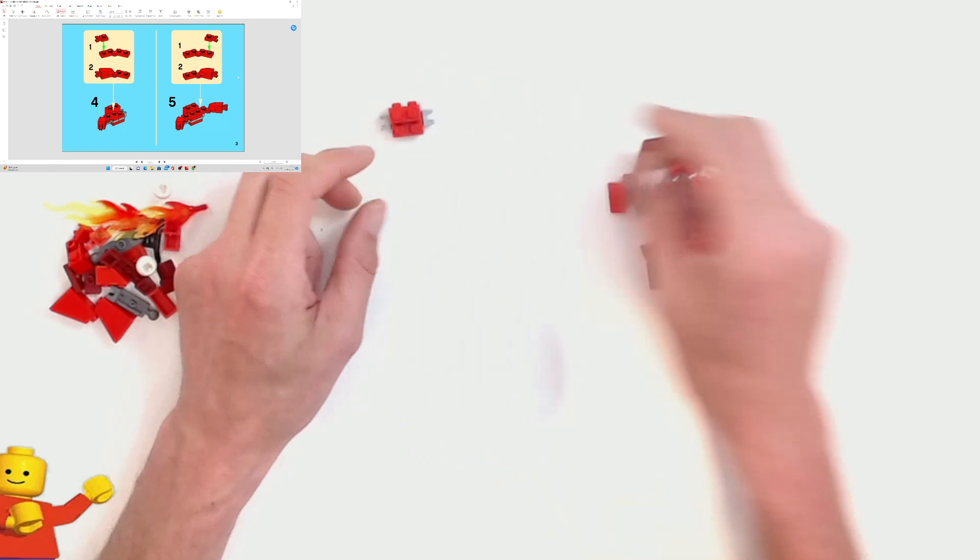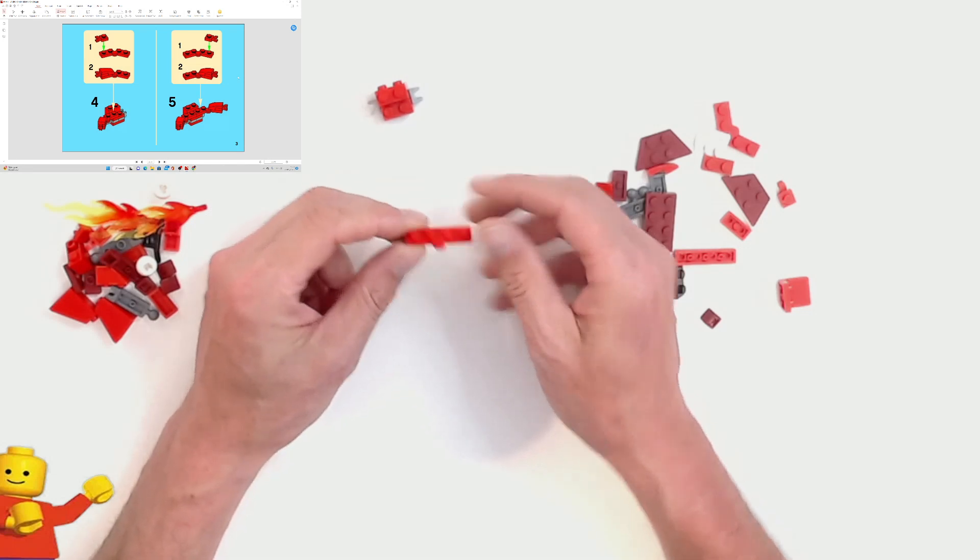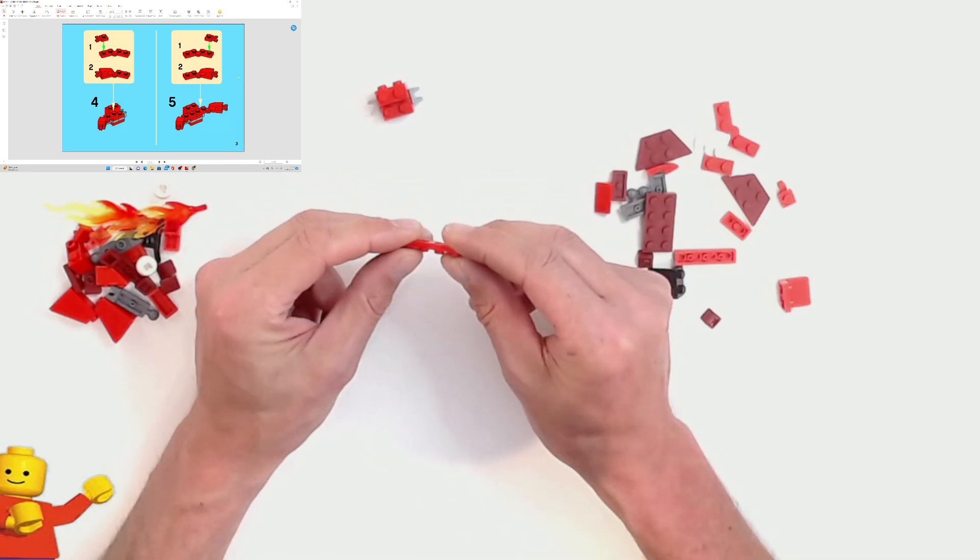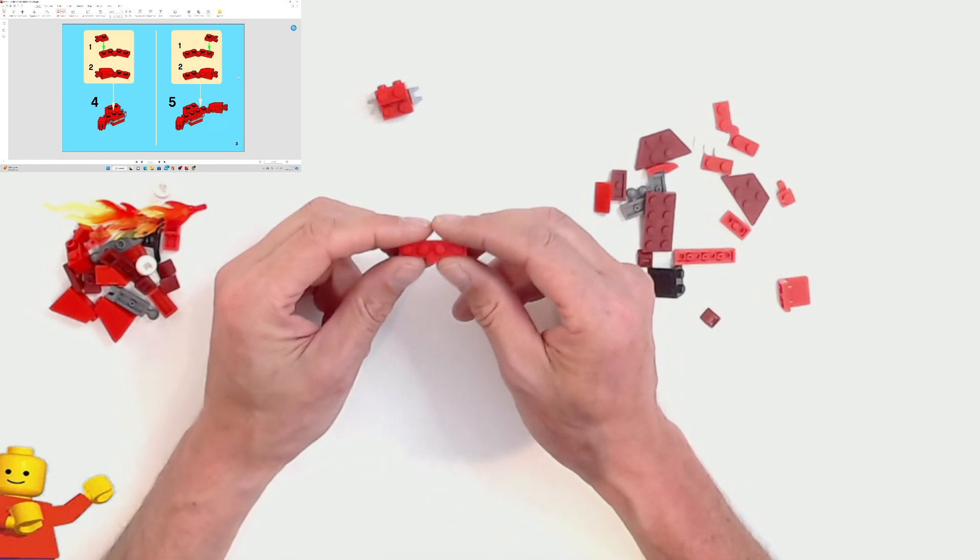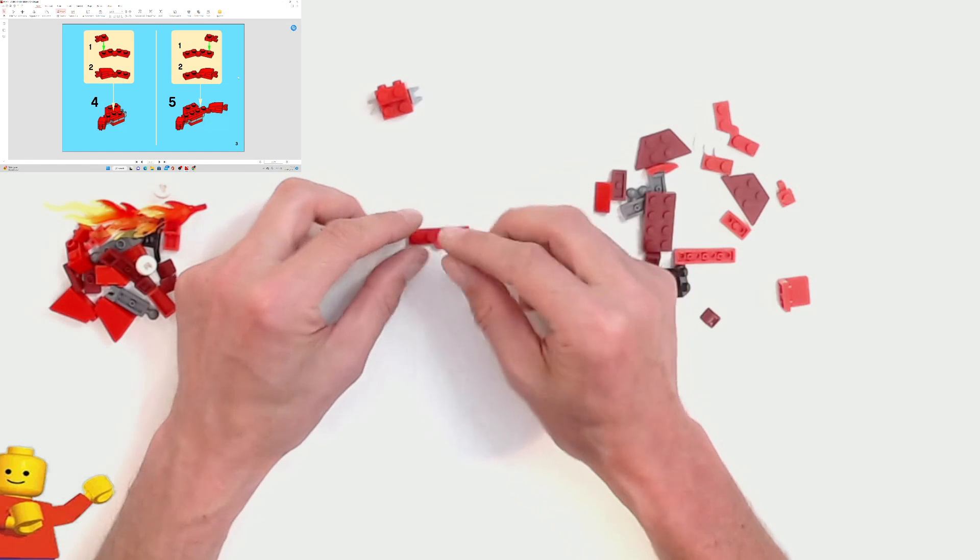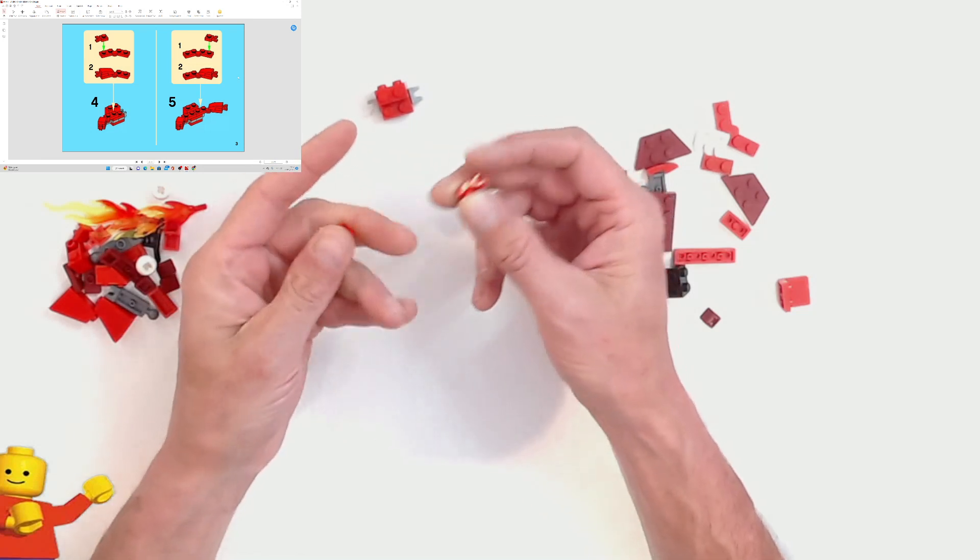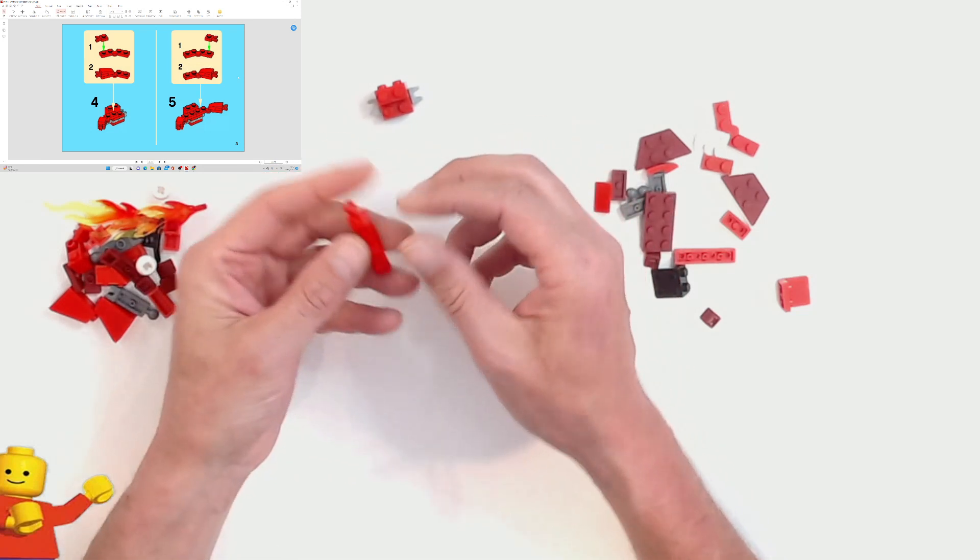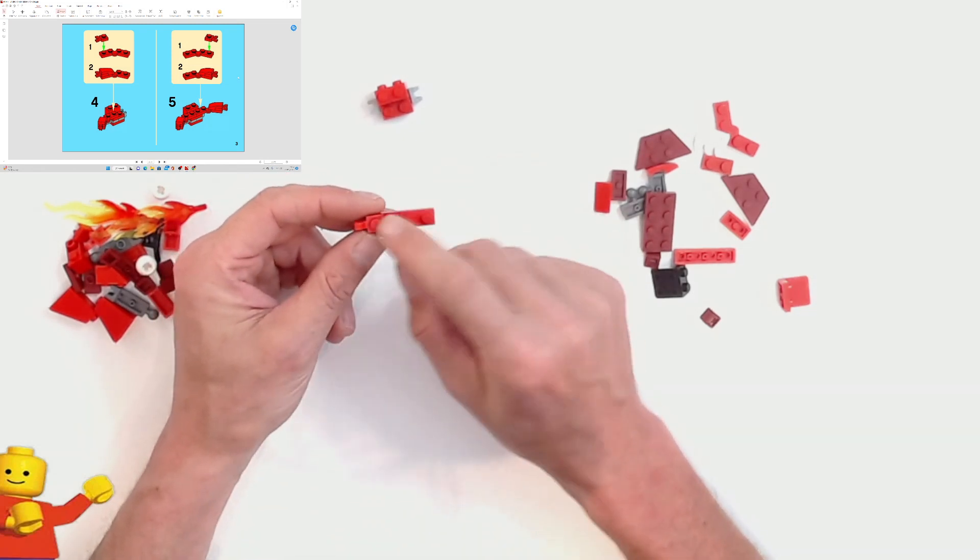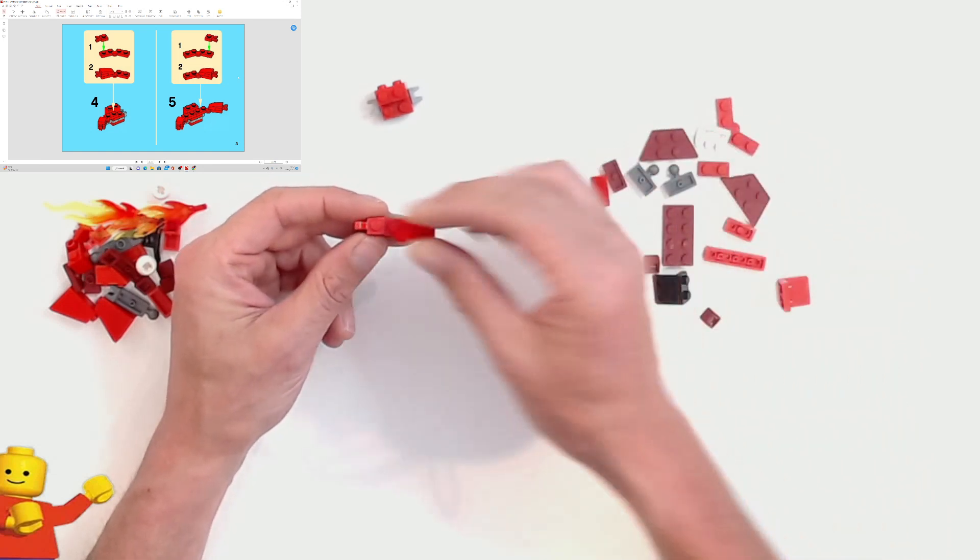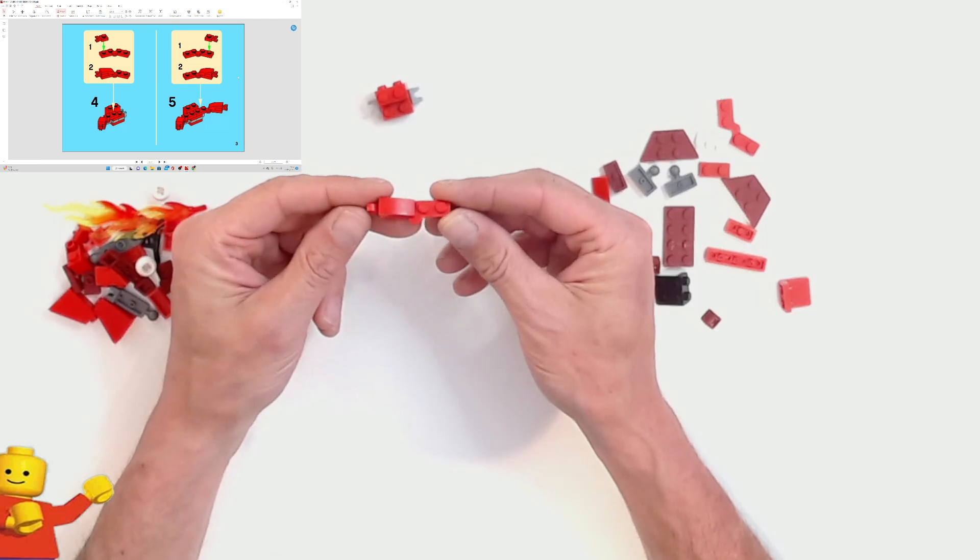And then we've got the hinges. These are like the arms, I think. So we're going to take the hinge. And you're going to have the bulge facing towards you. So that it opens out towards you type thing. Not away from you. And you're going to have the bulge towards you. Then we're going to put the one by one plate with a clip. And that's going to go on the left side of the hinge. Like so. And then we've got the curved plate. It's going to go over the top of that. Like so. And that would be our first one.